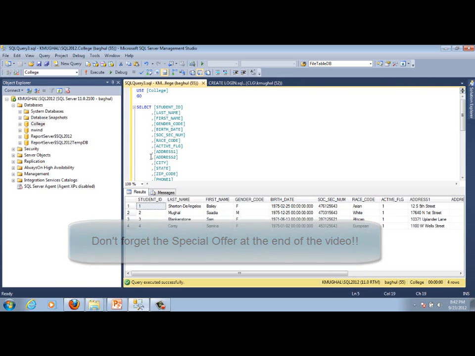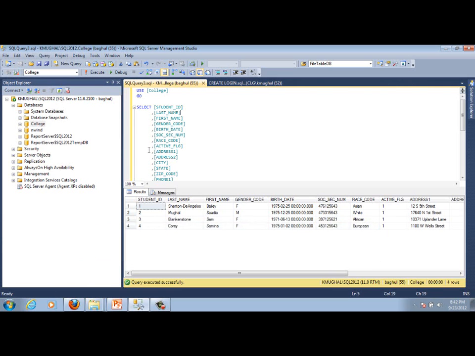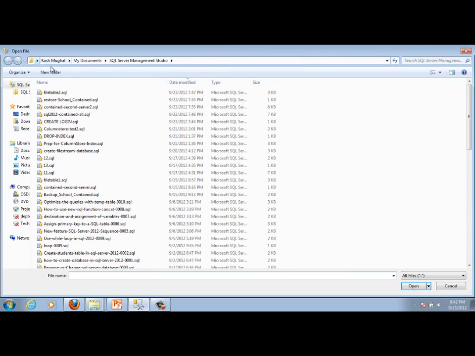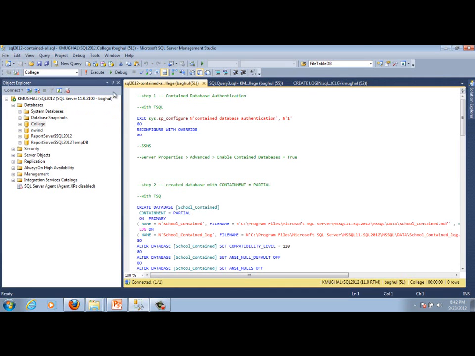What we're going to do is open up a new script. Right now we just have a college Northwind database and also a report database on here. I'm going to open up a script, and I'm looking for a contained database. So I believe this is the script that I have in here.